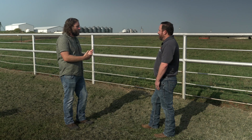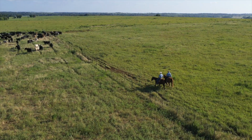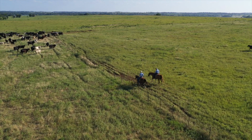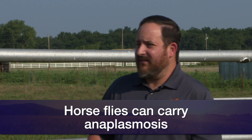And that's a really big concern because horseflies are one of the main vectors for anaplasma, right? Right. Just like when we're vaccinating the animals, we have to keep in mind not reusing needles between animals to prevent spreading anaplasma through a herd. It's essentially the same thing with the horseflies. They're flying around out in the environment. They'll land on the back of the animal. Their mouth parts are kind of like a pair of scissors, so they'll cut the animal and then drink that pool of blood up. And then if that animal is infected with anaplasma, they're essentially flying around with a pair of contaminated scissors stuck to the front of their head, and the next animals they land on and bite could become infected.